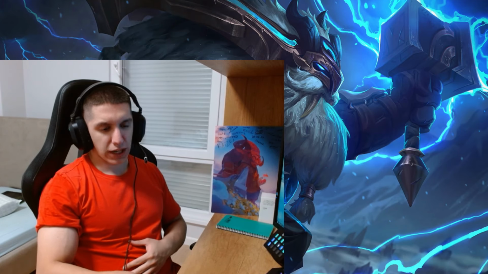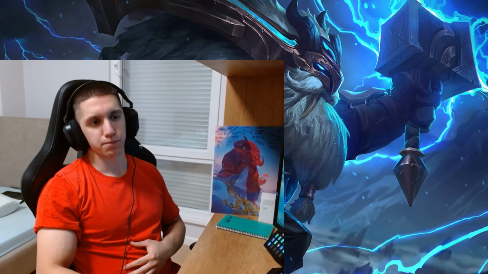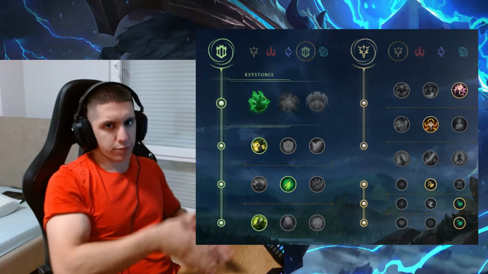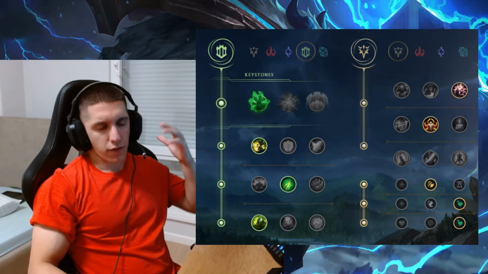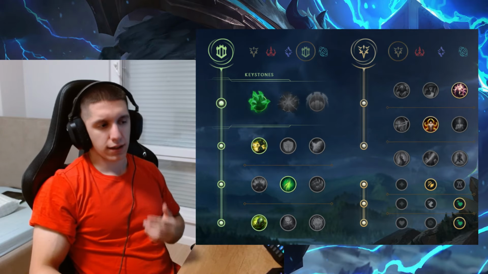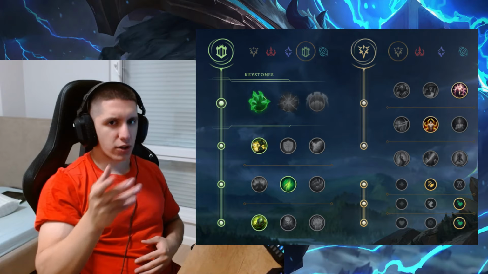And how Presence of Mind works is on an 8-second cooldown, you will get mana back instantly. So I will go Presence Mind into melee matchups, and the rune will be like Resolve primary, Presence Mind secondary. And for Resolve, you just go Demolish, Second Wind, Overgrowth every single game because it's disgustingly overpowered on tanks. And you're gonna go Legend Haste, Ability Haste, and then you're gonna go Presence Mind.